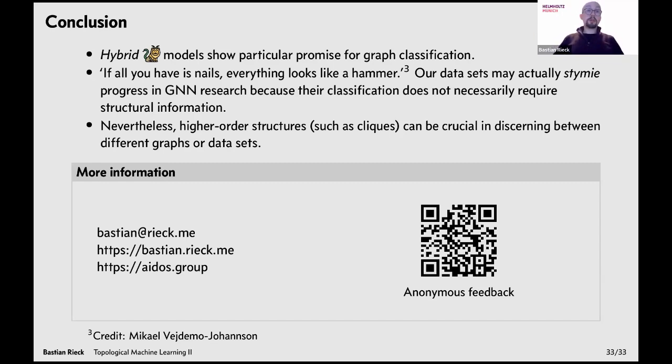There will also be a conference on applied topology next year in Chicago, which will cover, I hope, some of these aspects. But it's more broad than topological machine learning and topological deep learning. Yeah. This may be one last question.